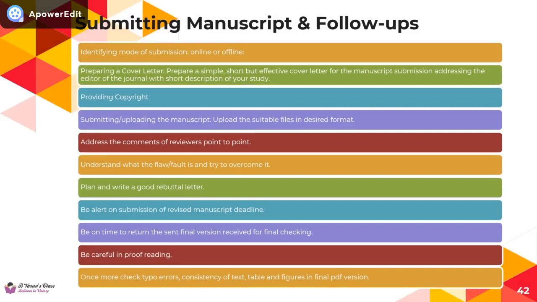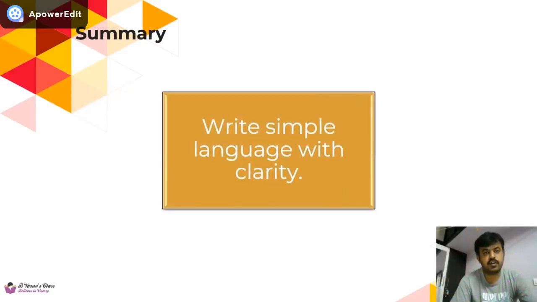While submitting the document, what are the things to be followed? Submitting the manuscript and follow-ups. All these points are to be carried out while submitting the documents. Identify the mode of submission, either online or offline. Prepare a cover letter, provide a copyright form, submit the manuscript, address the reviewers' comments, understand what the flaw or problem is, how to overcome it, and so on. After completing all the steps: when to write, what to write, how to write, where to send, how to review, how to address the review comments, everything.